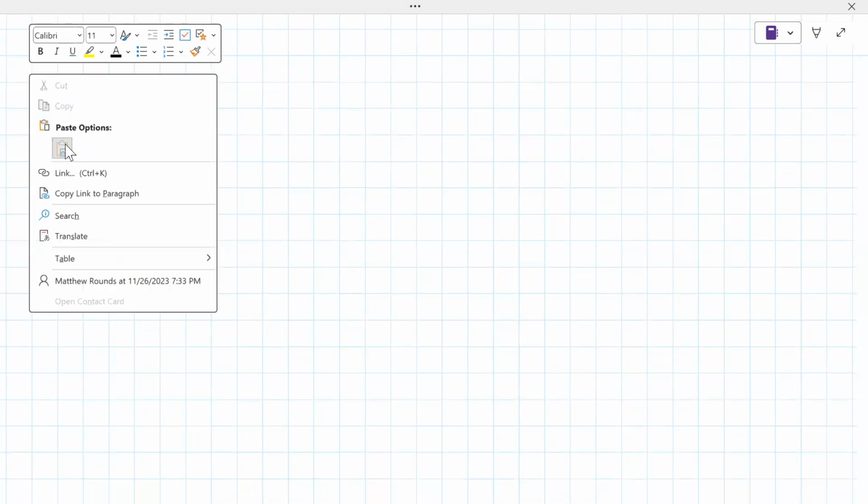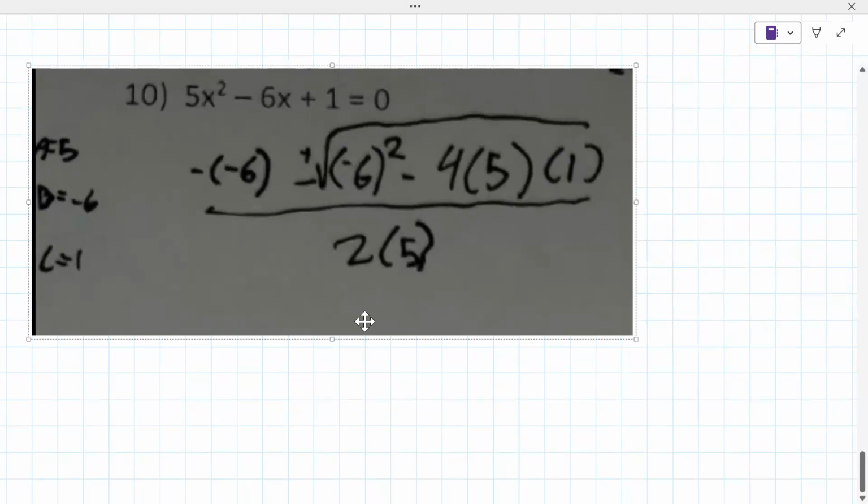Okay, all right, let's look at number 10 here, which you've already started. Here's what I really like. I like that you've labeled a, b, and c. However, they are lowercase letters typically, and that could be an issue down the road. So try to stick with the conventions that are being used in class. As far as you putting this in, I love it. Really good, excellent. You want to first simplify the part inside the root, the parentheses -6 squared minus 4 times 5 times 1. Could you do that for us, please?